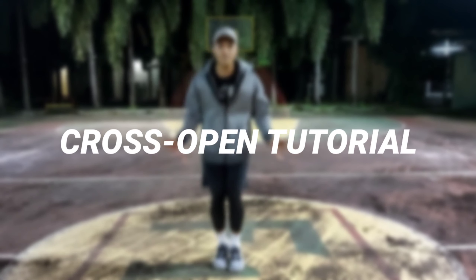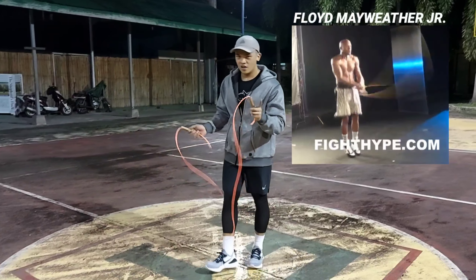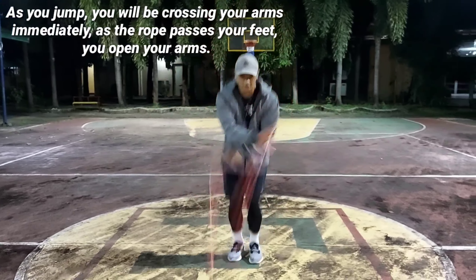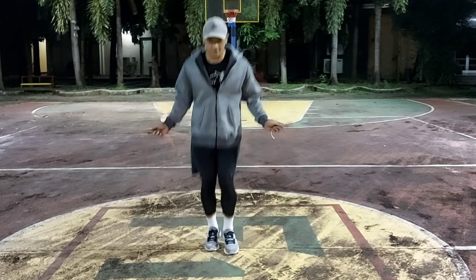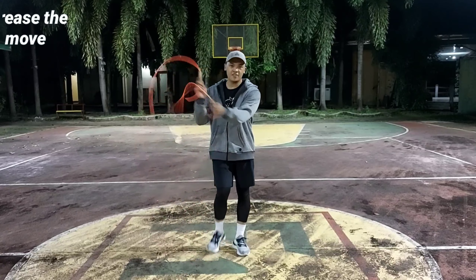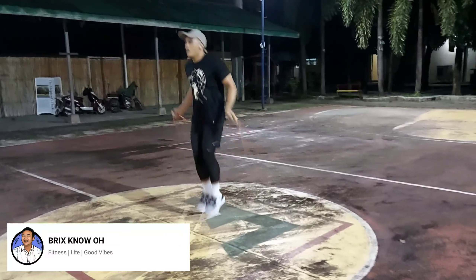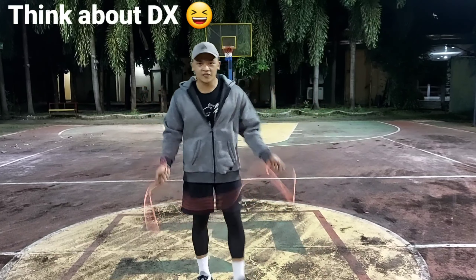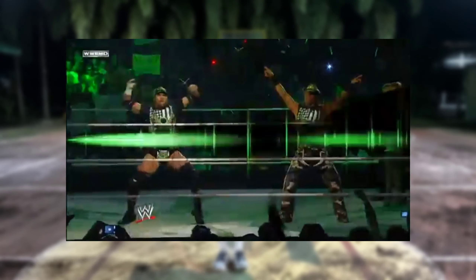Let me first guide you in the cross open. In my opinion, the cross open looks better than the open cross, but it's just a matter of preference. This is what Mayweather does, so I think it's very cool. Basically, you have to cross the rope as you jump and then open it as you go down. From the regular bounce, you will cross the rope with greater force than you usually do and also jump high as if you are going to do the double unders. As the rope passes your feet, open the rope or your arms. It's very important to increase the force of your first cross so that the momentum of that cross will help the opening of the rope. One tip I can give you is that the first cross is like the DX entrance in WWE — it's like smacking your arms to your body because you need that momentum.